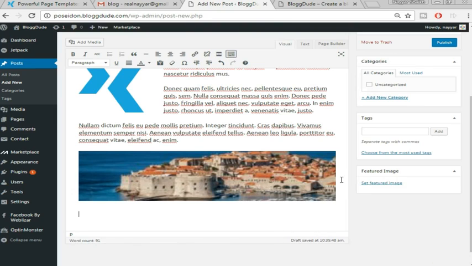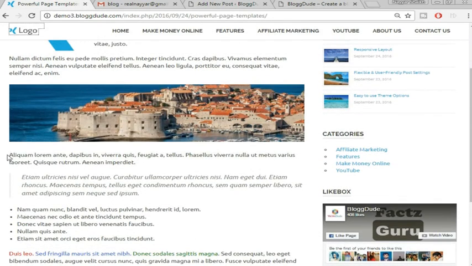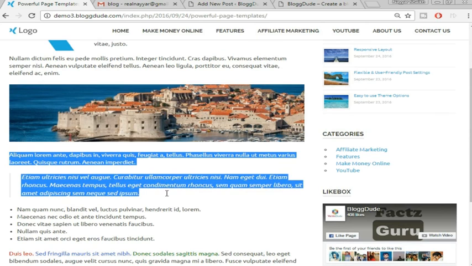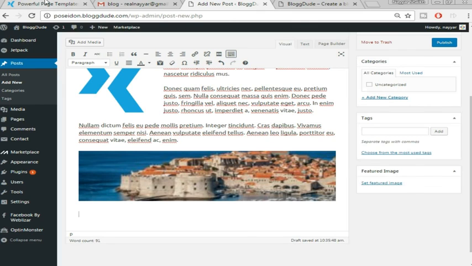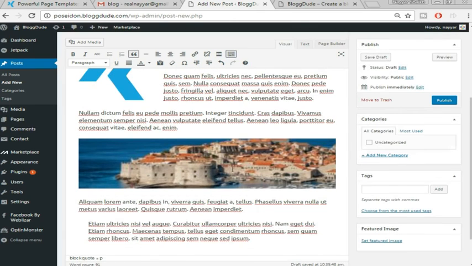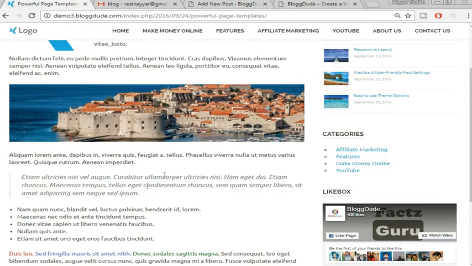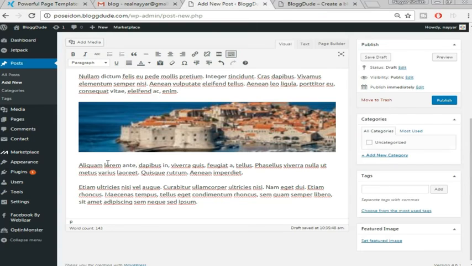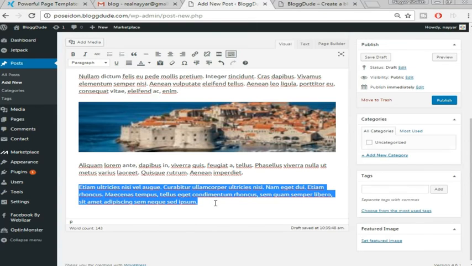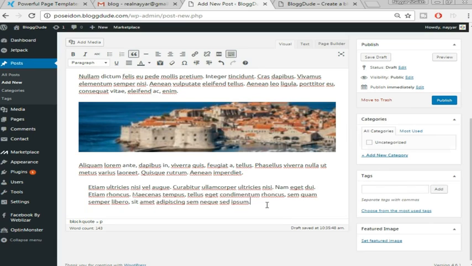Now what we do is add some more text. I'll add all this text. Just click over here, copy and paste it. Now let me show you how to put the text into a block quote. As you can see, this text is block quoted. For that, select the whole text which we want to quote, and at the top click on block quote. Once we do that, the text shifts towards the right, which confirms that the text has been added to the block quote.